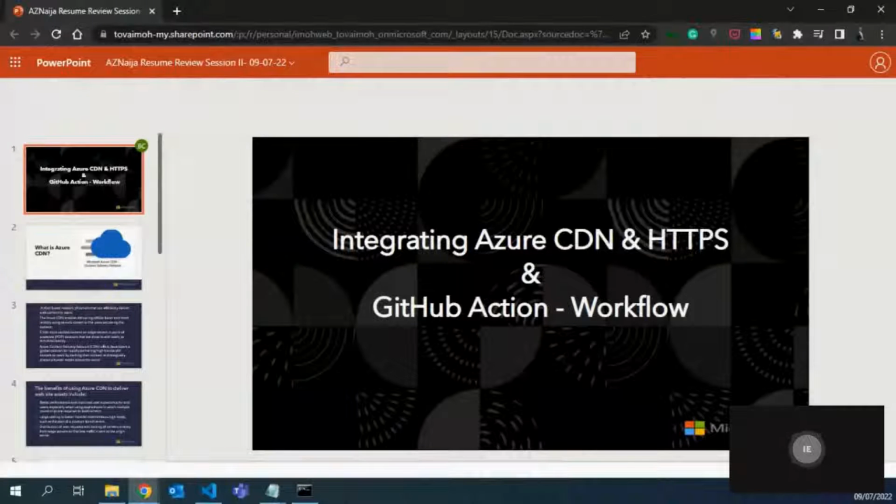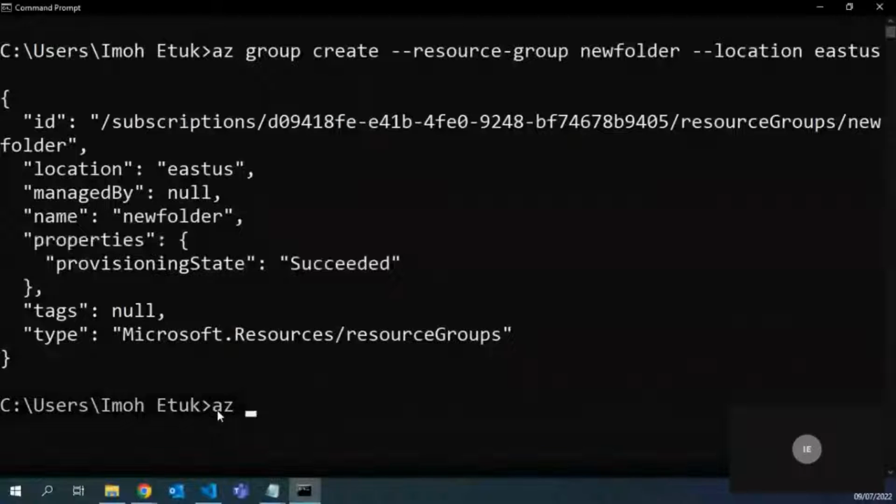I believe by now we must have created our resource group. We have this on Microsoft Azure already. So without wasting time, we are going to quickly create the Azure storage account.